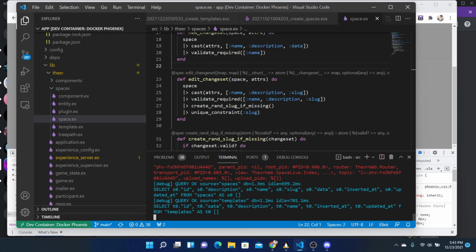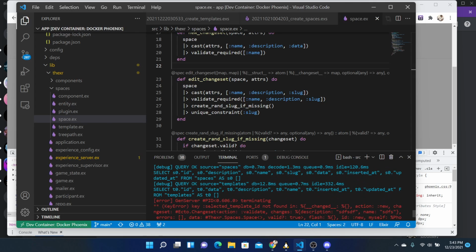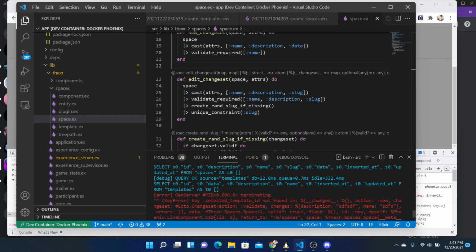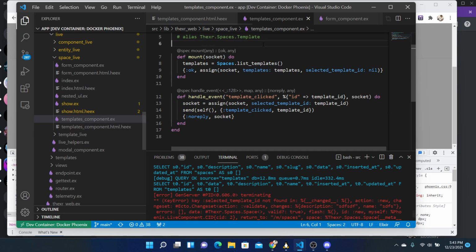Something crashed. What happened here? Selected template ID was not found in change. Let's review the template component. So let's do selected template ID.